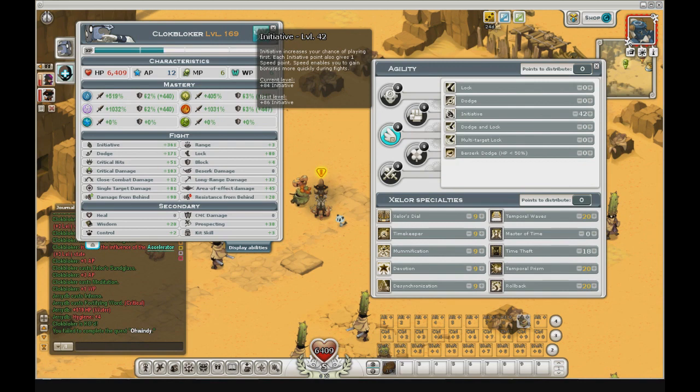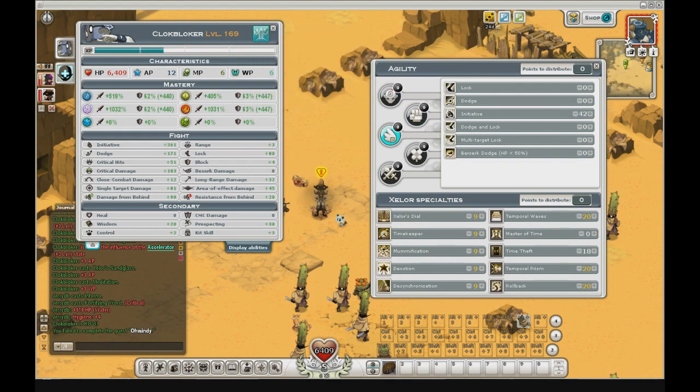Agility. Now, I don't know, you just really want Xelors to go first or near the start. And quite often they'll be evil and steal the AP bonus as well. To be honest, your only real options here are initiative or dodge. And I'd go initiative, just because you can do a little bit of map manipulation. And if you're going to manipulate the map, you really want to go near the top.